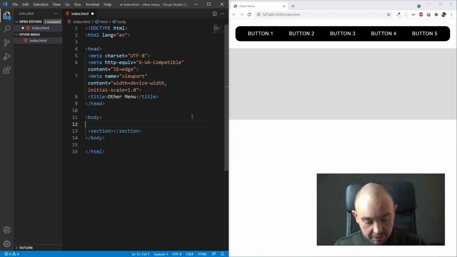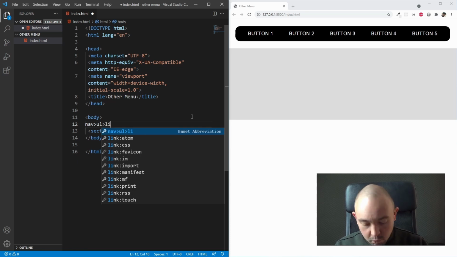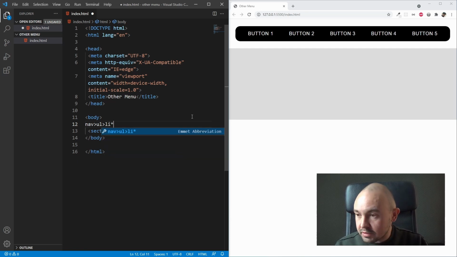So what we want to place here is the nav tag, inside of which we want to have an UL tag, inside of which we want to have the LI tag, and we want 5 of those, so LI times 5.